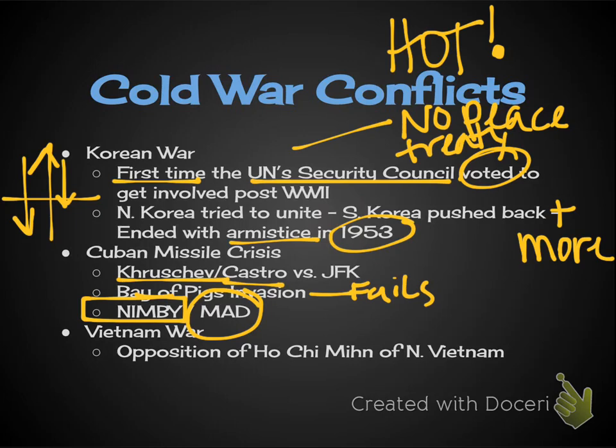And then finally, which you'll learn more about in American history, the Vietnam War. Once again, similar situations. We have North Vietnam having an alliance, once again, with the Soviet communist countries, as well as South Vietnam and the United States making an alliance with them. There was opposition to Ho Chi Minh, key name you want to know there, leader of North Vietnam, someone who is communist. And so we have a crazy, really difficult war that cost a lot of people's lives that was not successful, and that's not so great for the United States.